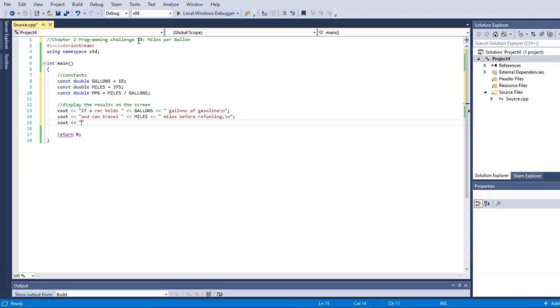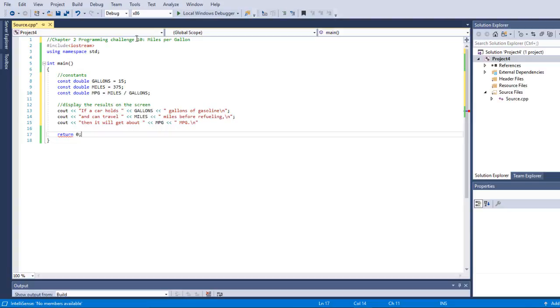Cout, then it will get about, and that's why you'll put your MPG, which is the result when it divides that for you, and then the comment will be MPG after the value is given. So \n, which will take the compiler down, and then return 0.